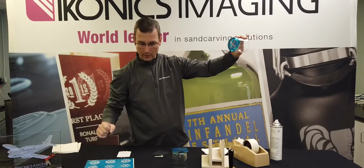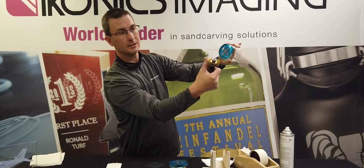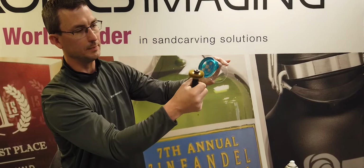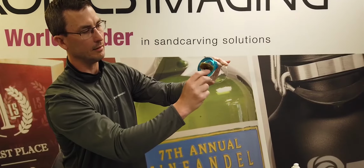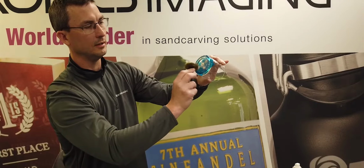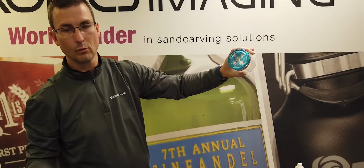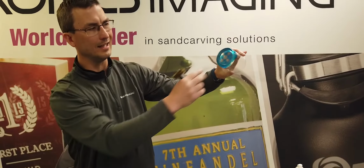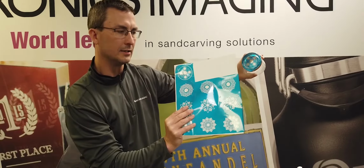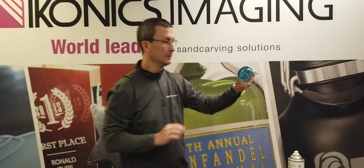So this piece is ready to go after a wire wheel. I can't forget this little guy. Be sure it spins. If it spins, it's good to use. If it's stuck, it could tear the resist. So make sure it spins. I usually do this before I use it. Then run that across. That perforates that thin membrane so there's no air pockets in there to catch the wind and blow away fine detail. So that's required for fine detail work. This isn't so much because there's not a whole lot of detail, but if I was going to put one of these images on there with more detail, I definitely would use that brass wire wheel. So this one's ready to blast.